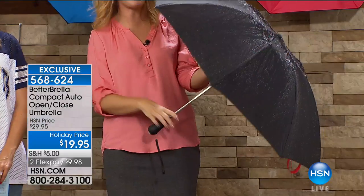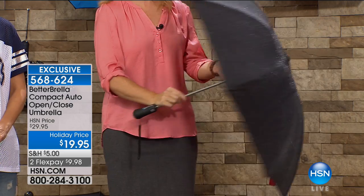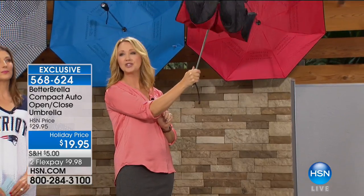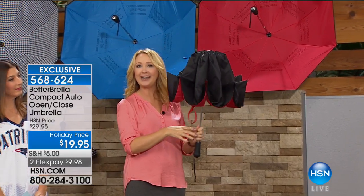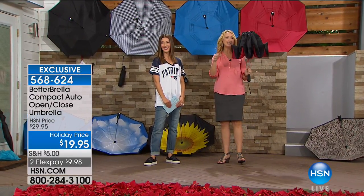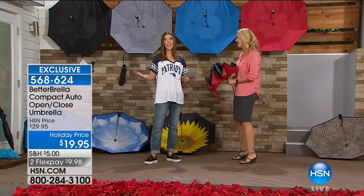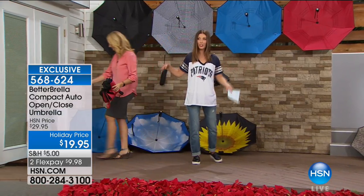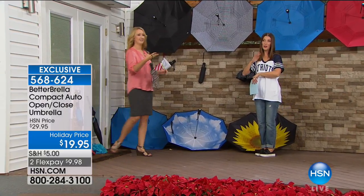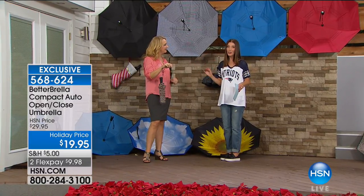It's tiny — you can put it in your purse, pop it in your backpack. Look at how water-resistant this is with that double-ply construction, no exposed metal on the inside. You have an unbelievable automatic open and automatic close. As soon as you close it, you can pull it in and out of your vehicle simply and easily. You can just throw it right in your purse and take it along with you wherever you go.